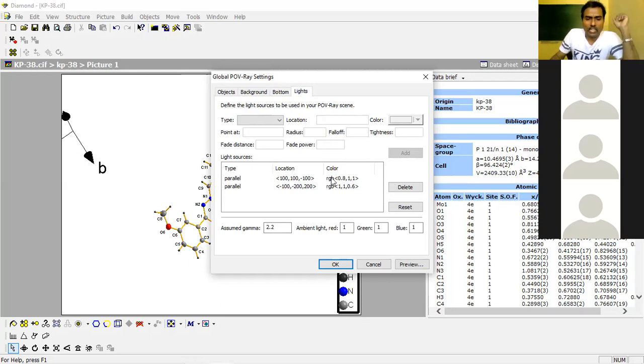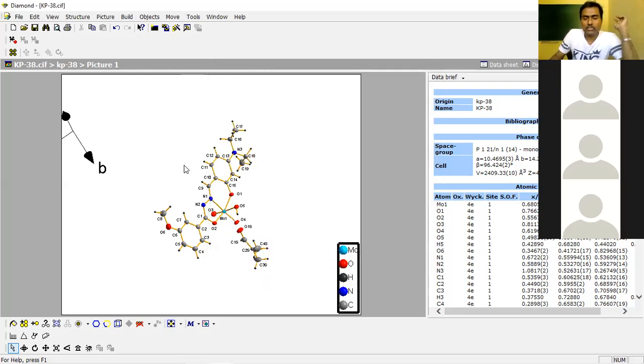So different directions, X, Y, Z. That we can change and see the picture quality and we can fix it. If we change even this, accordingly a different lighting effect will come. Or we can eliminate those things, no light, then only that will come. So likewise we can set it.